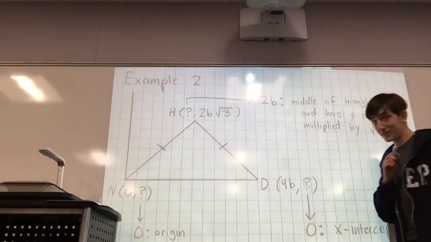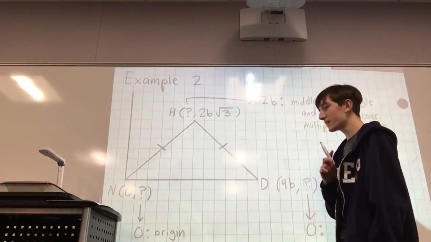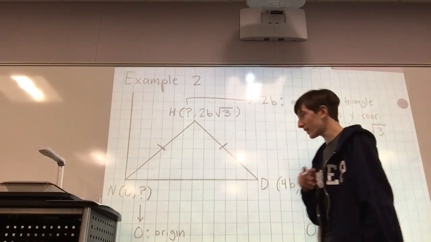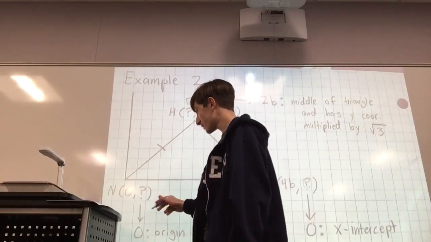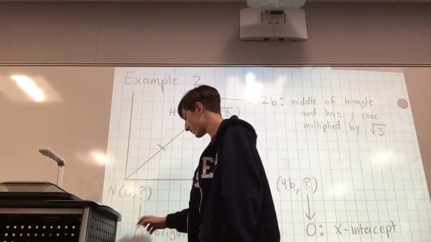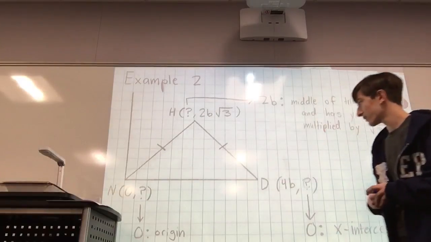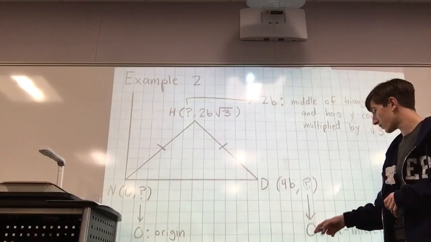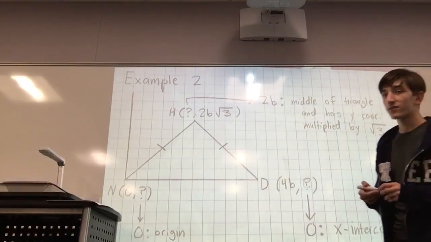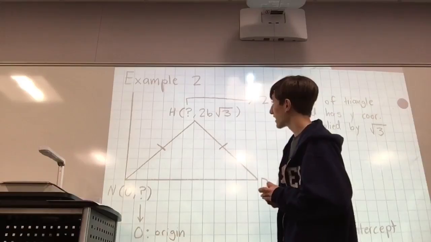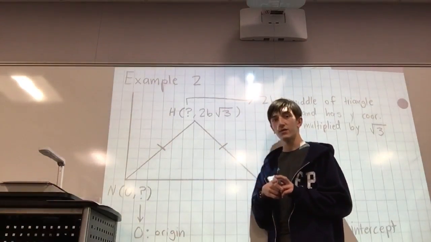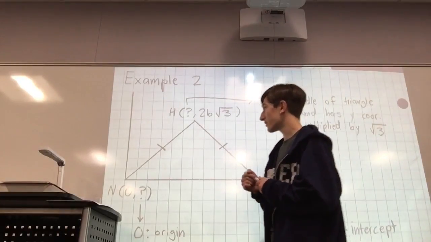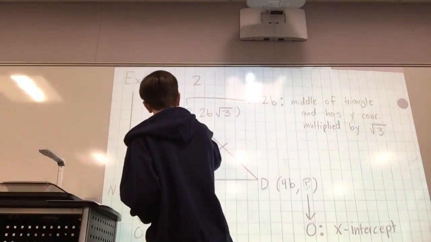Alright, now we're going to be doing an isosceles triangle, except this time we don't have a right angle, which means we're going to have to figure some new things out. First off, we have our origin point here, so both coordinates are 0. Next up, we have an x-intercept, so right away we can deduce that the y-coordinate is also 0. But now here's the new mechanic we have to learn, where we have a y-coordinate that's 2b times the square root of 3. Logically, we can already deduce that the x-coordinate is 2b.